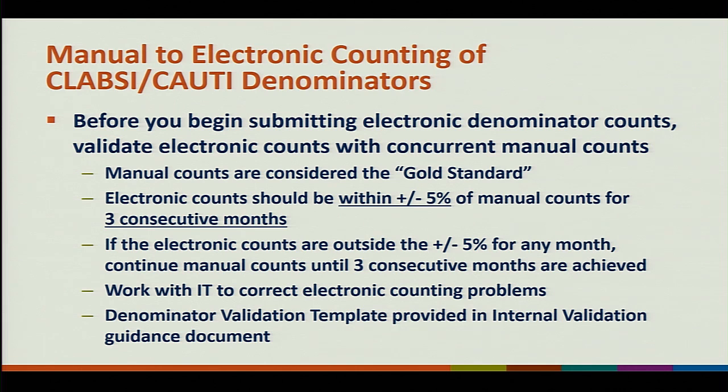And obviously, you're going to want to work with your IT department to correct any electronic counting problems that may be occurring. And we've included a denominator validation template in the internal validation guidance document that can assist you with this process. And this kind of validation only needs to be done once when you first transition to the system. You don't have to do that every year.